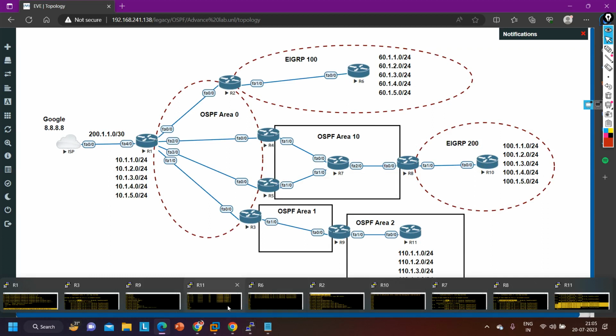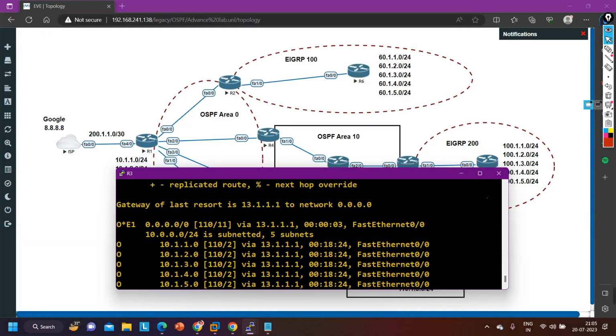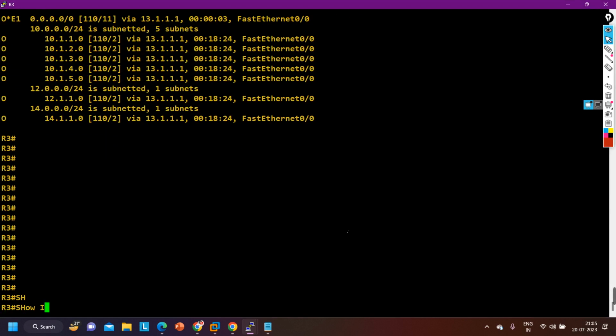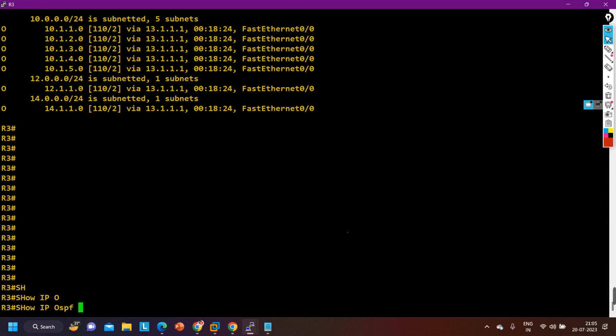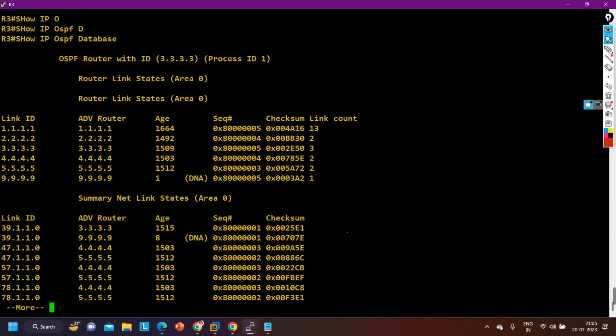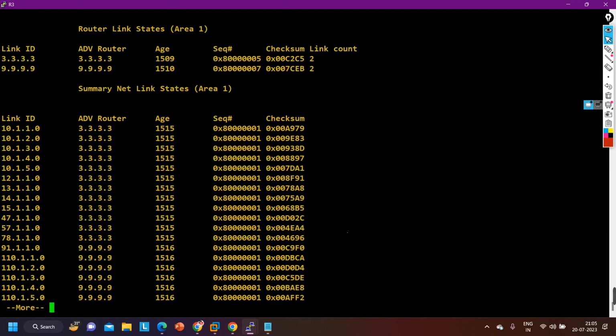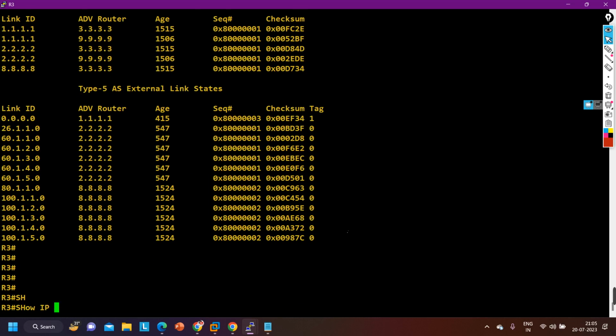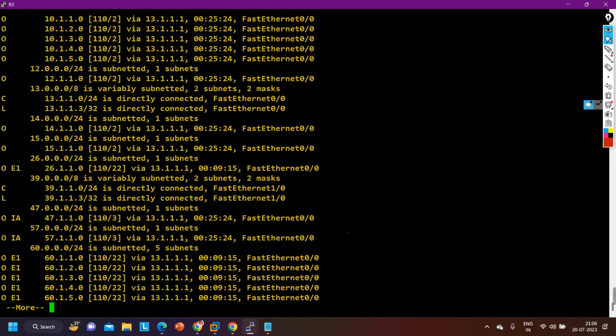Let me show you on router number 3. On router number 3, show IP OSPF database. This is the database of this router, and this is the routing table of this router. Show IP route.